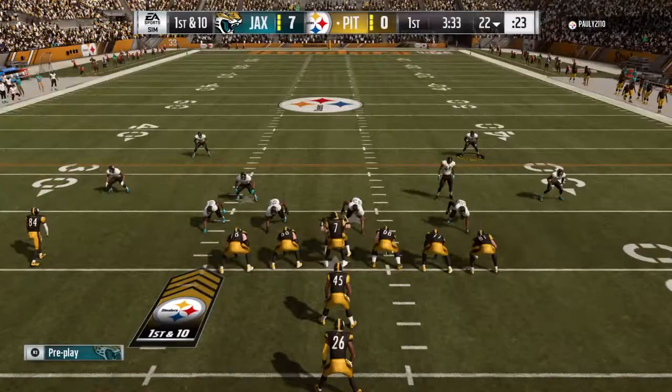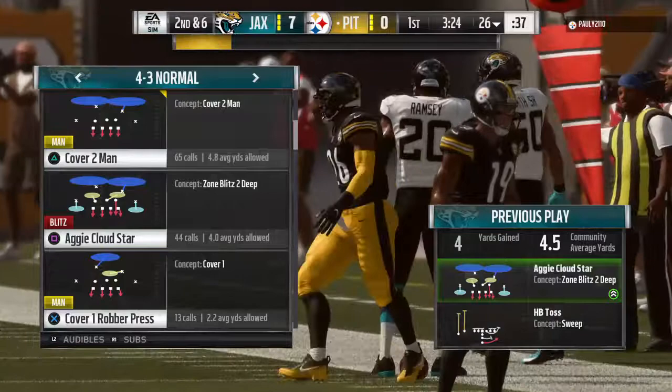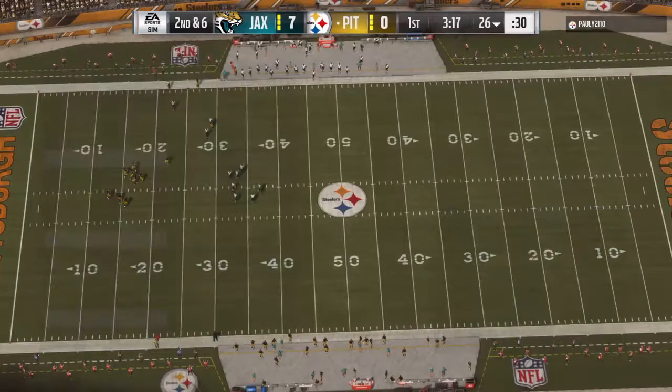Now the first carry for Le'Veon Bell. And he'll get this up over the 25 to the 26. Up from the secondary to make the tackle, Jalen Ramsey. Well, it's time for them to be good teammates right here. And what I mean by that is possess the ball for a little while. Get at least 2 first downs. Give their defense a chance to settle down a little bit after they give up a touchdown.